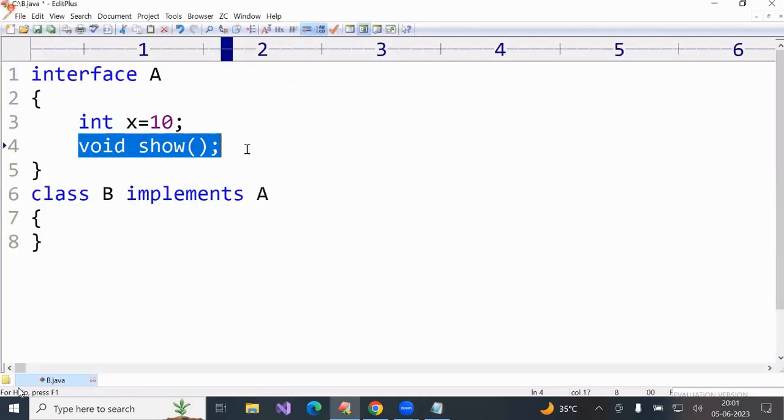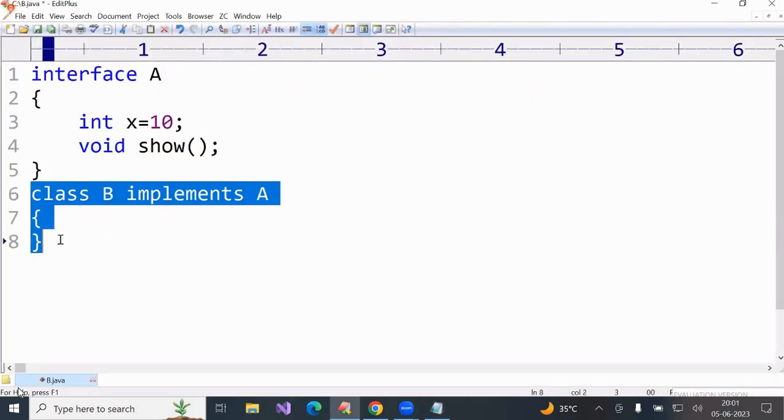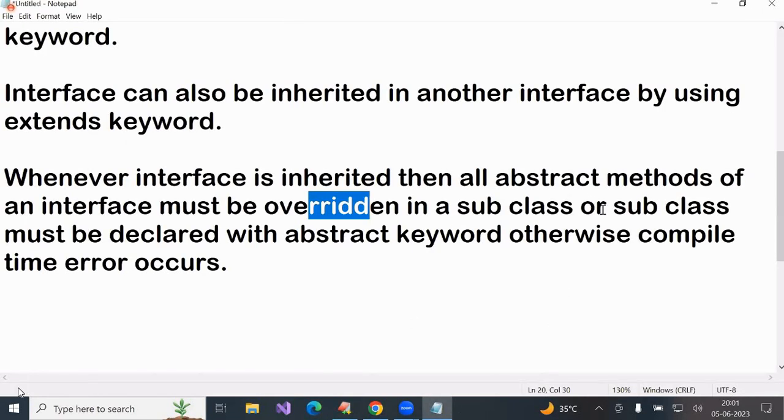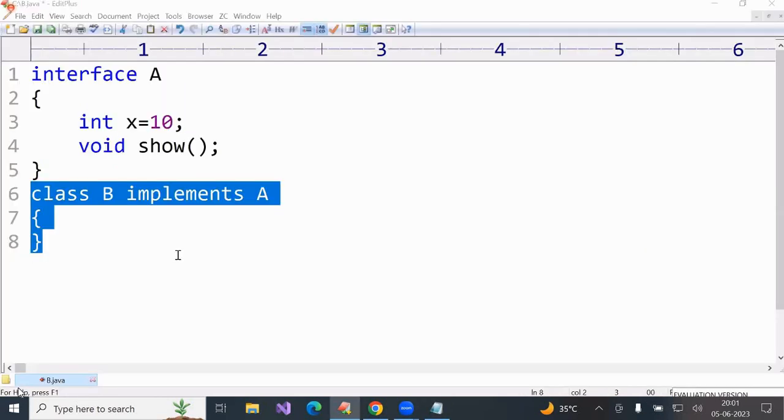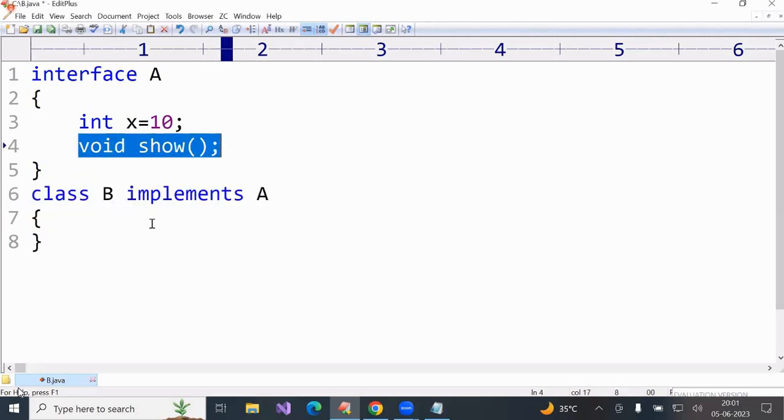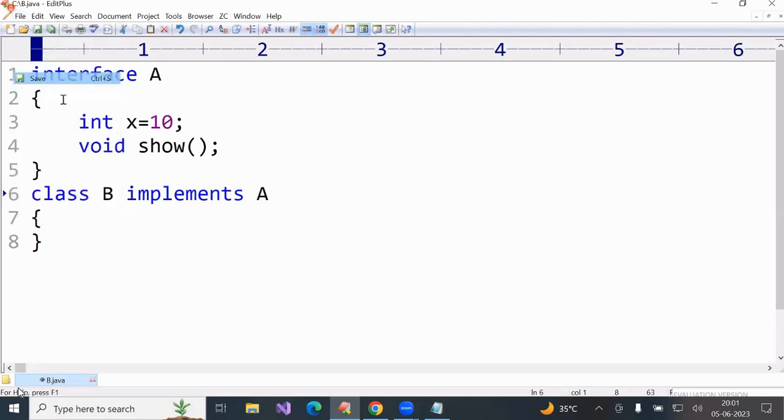This show method must be overridden in class B, or the subclass must be declared with the abstract keyword. Otherwise, a compile time error occurs. So either override this method here or declare it abstract here. Any one we have to do.